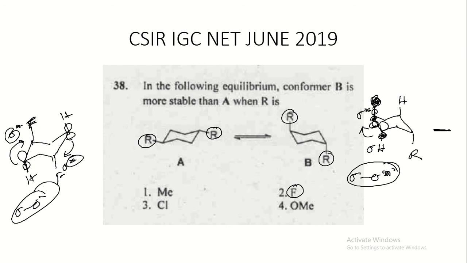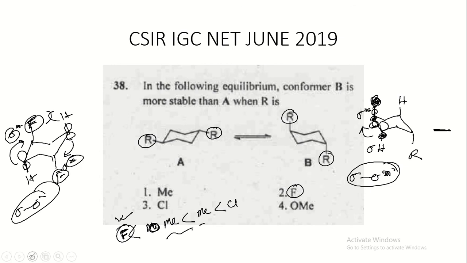And you know that among these four groups, fluorine has a much smaller size than any of the others. Due to the lesser size, the 1,3-diaxial strain is also less operative for fluorine in its axial position. That also favors fluorine remaining in the axial position. So both steric and electronic effects favor fluorine taking the axial position. In terms of size, fluorine is smaller than OMe, then Me, then Cl. More or less this is the order, but fluorine having the least size is confirmed. That lowers the 1,3-diaxial strain, so for both these reasons fluorine resides in the axial position.